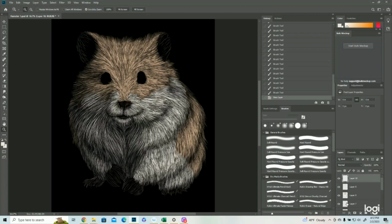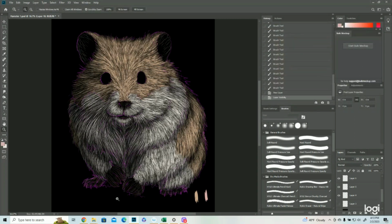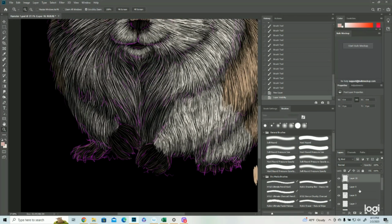Now, for the pink, oh, I gotta get the ears too. We can do that later. Okay, so I'm gonna go ahead and draw all the pink in shadow, and I will be right back.